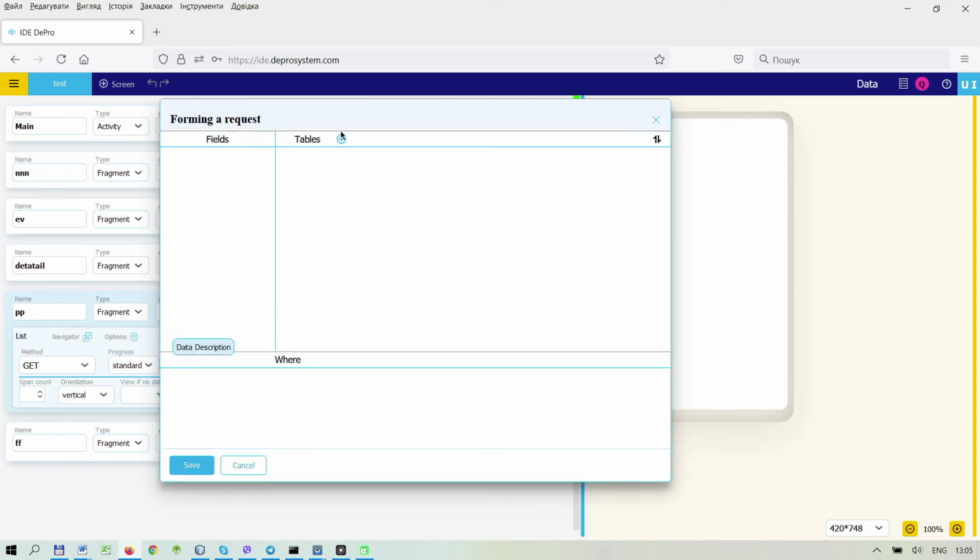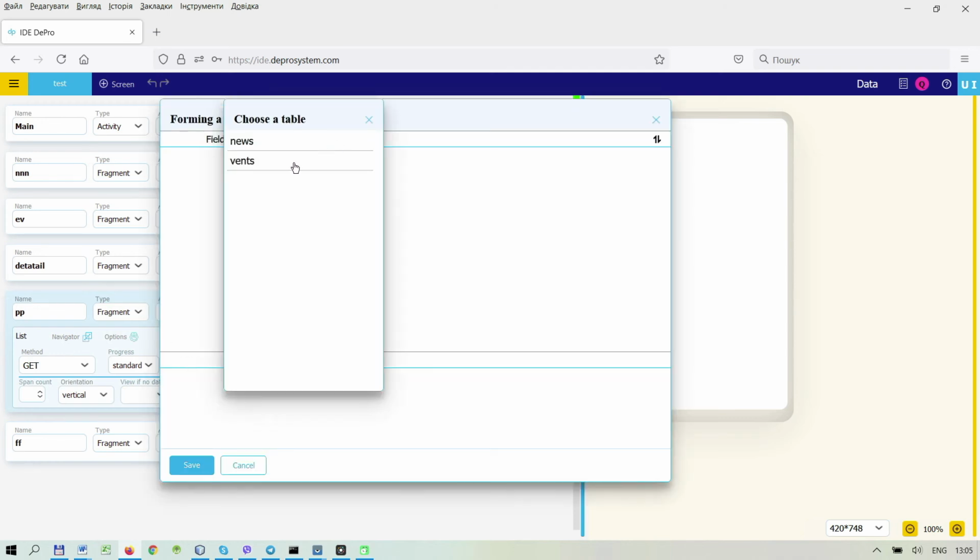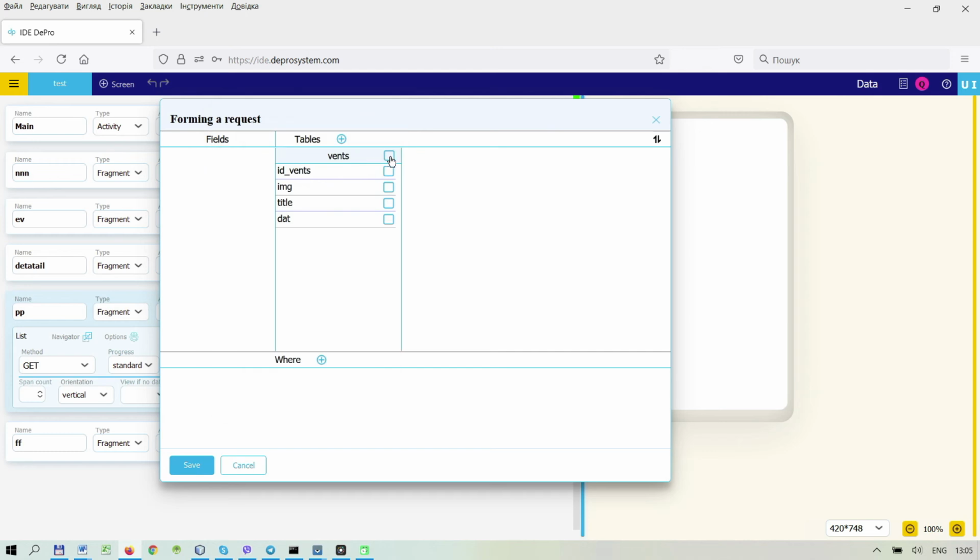Let's describe the screen past. Select the list component. When describing the data, choose the events table and select all fields. By clicking on where plus, we will set the data selection condition that the date should be less than the current date.